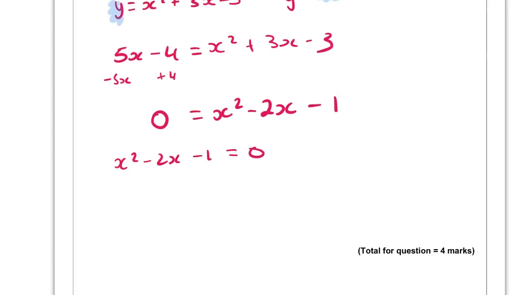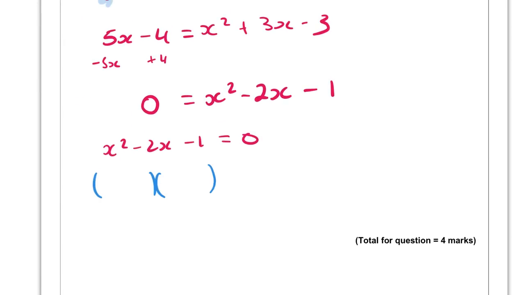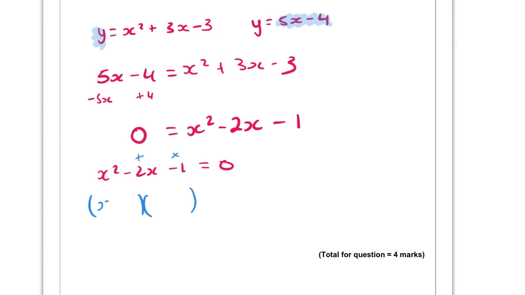So now we can factorize or solve in your calculator or use a quadratic formula, whatever's easier for you. So two numbers multiplied to give you negative 1, add to give you minus 2. It's got to be right there. I've gone wrong. This is a positive 1. How did I know I'd gone wrong? Because I don't know two numbers that multiply to give me minus 1. And actually, minus 3 plus 4 is positive 1. Well done for those of you who spot that mistake.